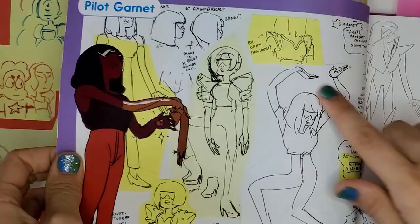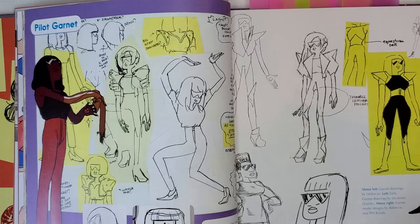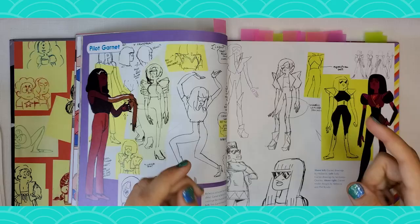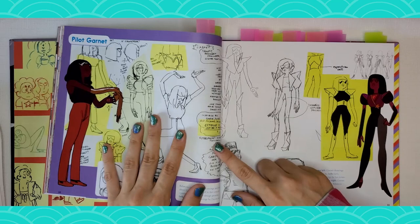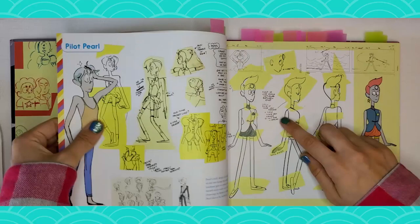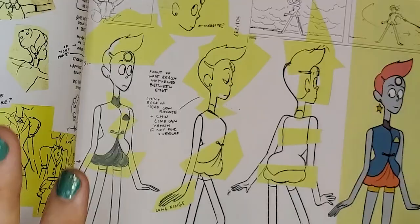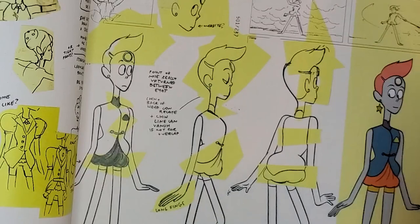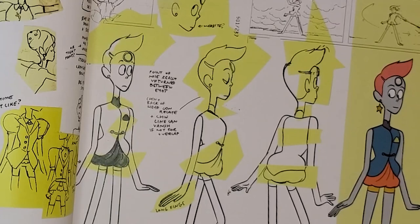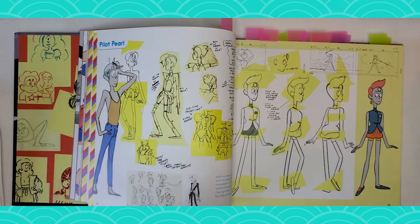One of my favorite parts is where you see the characters and that a lot of it is drawn on paper. I think that is super important. If any of you wants to be a concept artist, it's super important that you learn how to sketch on paper — don't rely only on your computer. Let's say you're in a meeting; you don't have time to take out Photoshop or your iPad or whatever. You have to be able to be quick on your feet, quick on your hands, and able to sketch something. I'm pretty sure all of these drawings were made in little meetings over a countertop, with post-its and sharpies and whatnot. This is something I used to do a lot in school — you'd have your drawing and put post-its where you weren't satisfied and just draw over it. And this is amazing because unlike the eraser where you lose track of what you did, if you have the post-it, you can peel it to see if it's actually better or not. If it's not, you throw it away and make a new one. Very cool to see this in an art book.